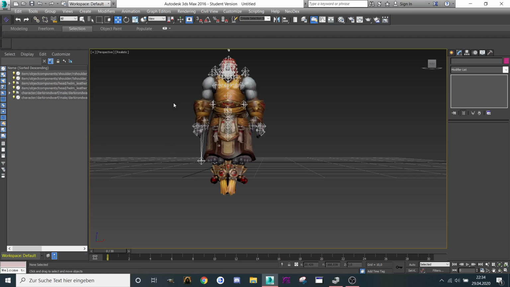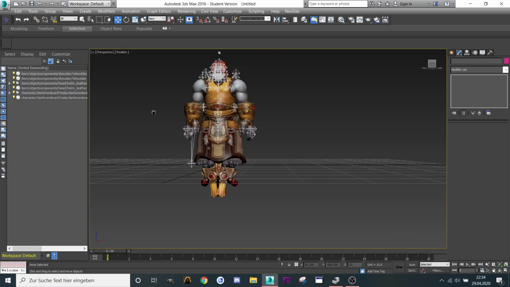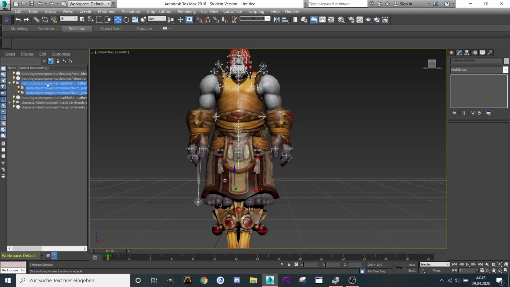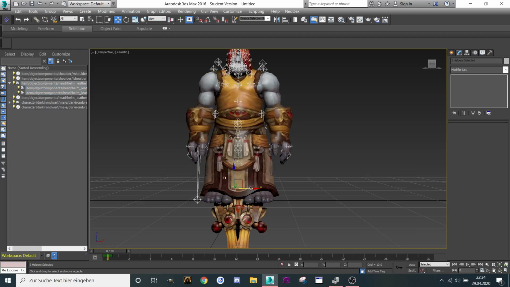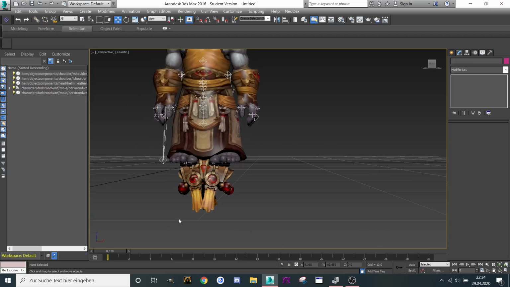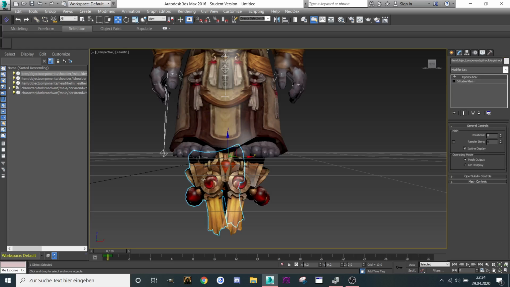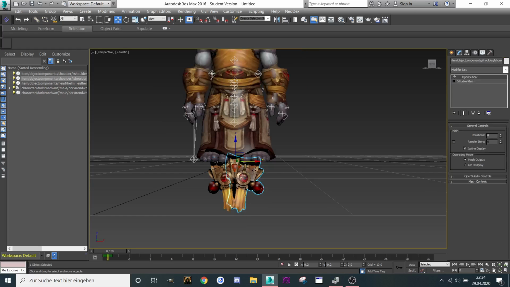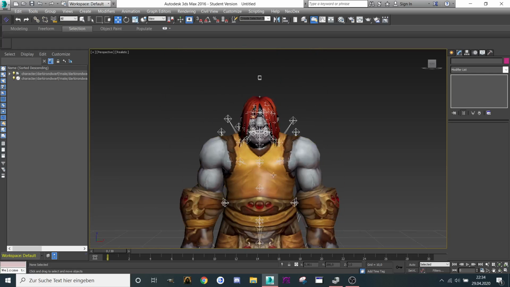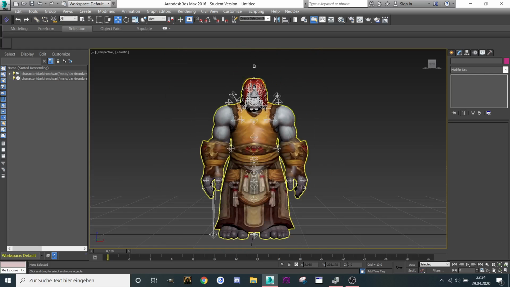Moving it out is important for us to see if it's connected to the mesh, or better say the model itself. So when I double click that and move it out, that also needs to be deleted. These are shoulder pads. You don't need them for the animation. You can convert them separately and apply them to the model after you're done with converting the animations.